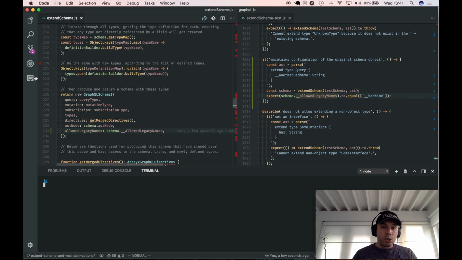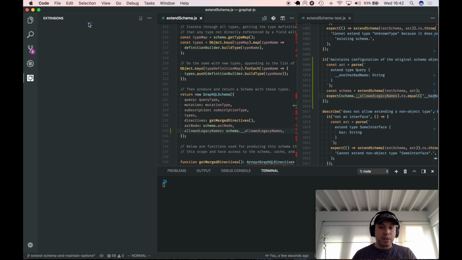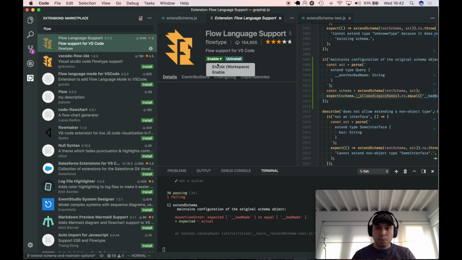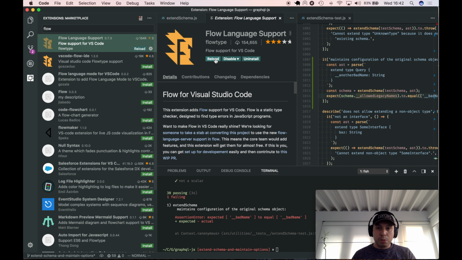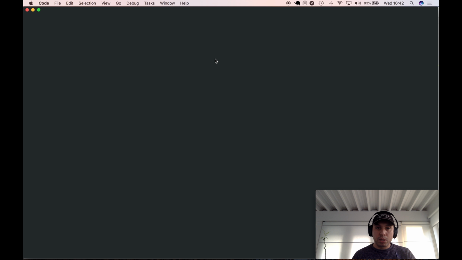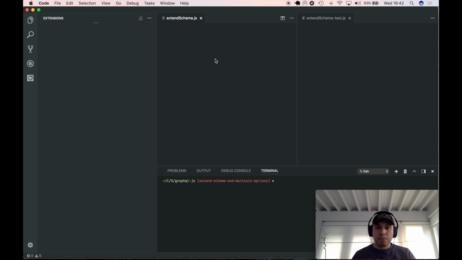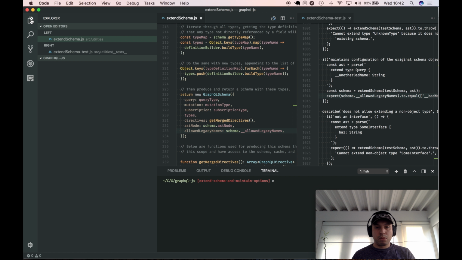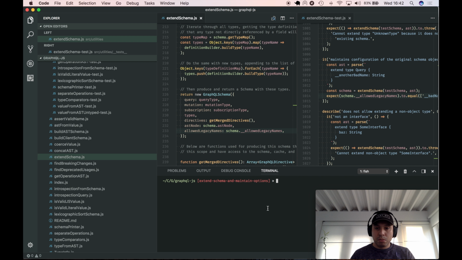In the meantime, this project uses Flow, so I don't know if I have that enabled by default. Let's see. No. So I'll enable that for the workspace. Gotta reload the workspace. Let's run the test again.